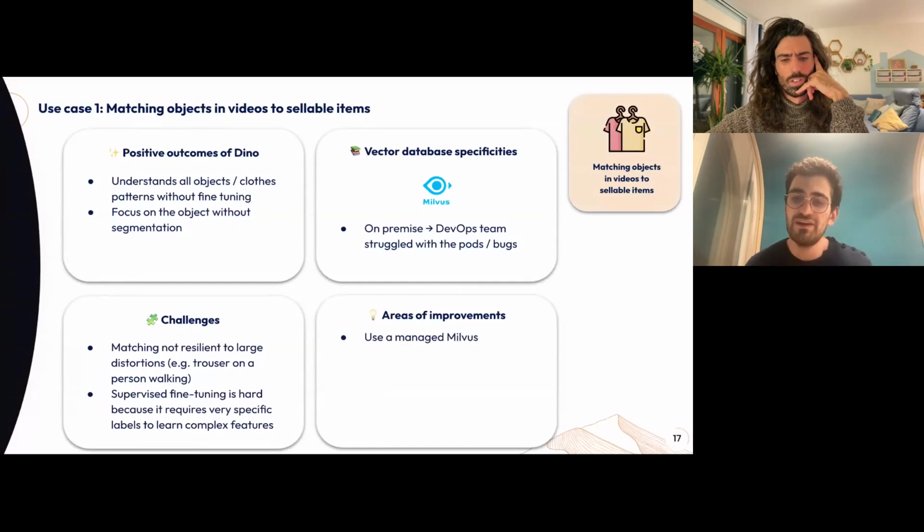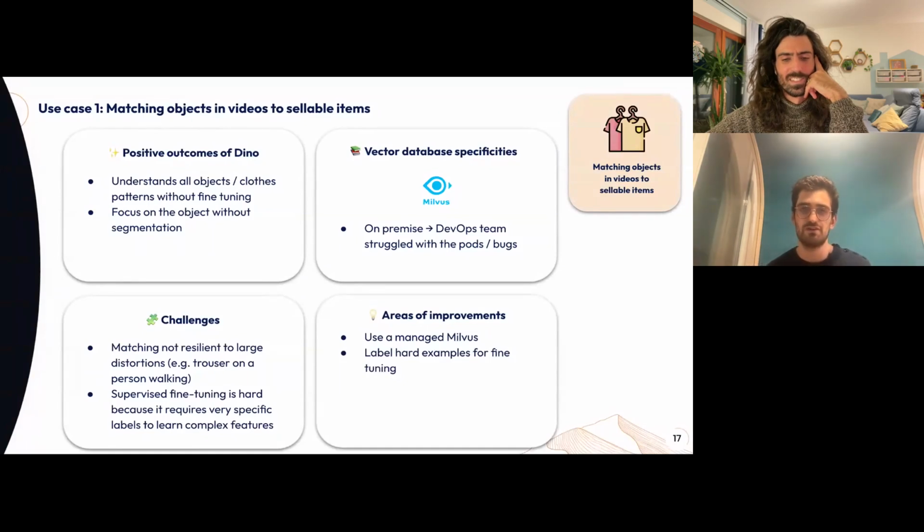So jumping onto the areas of improvement, knowing all of that, the first thing I would do, if I had to do it again, would be to use the managed Milvus. For better fine-tuning, it would be to label hard examples, hard pairs.